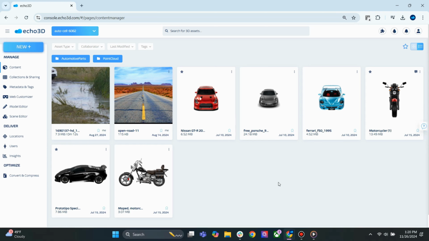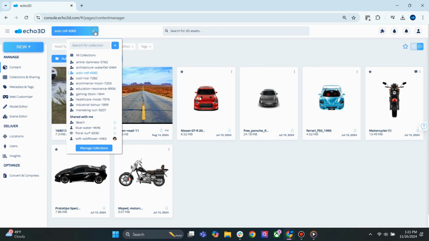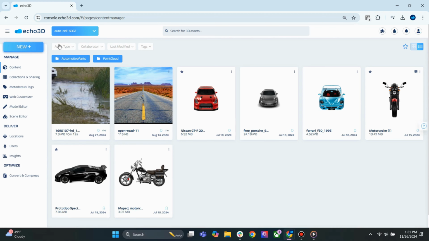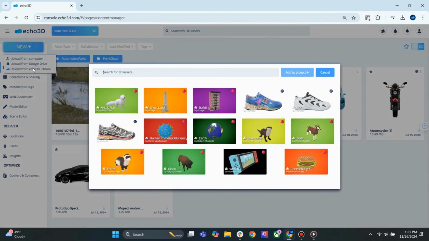Now that we have that background out of the way, let's start this demo. When you register for an account, you will automatically receive an API key. An API key is a unique identifier of a repository for your 3D content, or a 3D collection if you will. So you'll start off with one parent collection, and then you can add more child collections as needed. You can upload assets directly from your computer or search through our 800,000 plus free assets in our library.